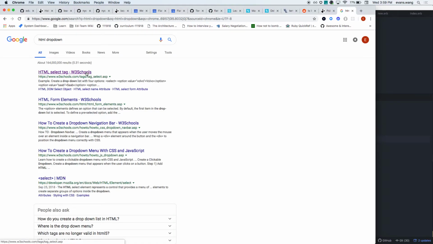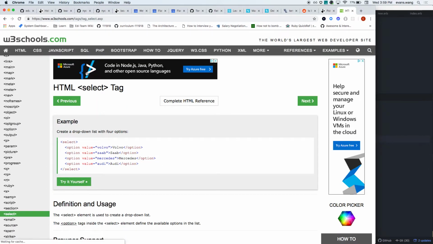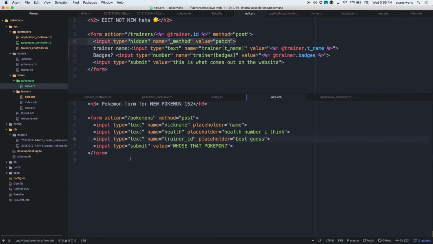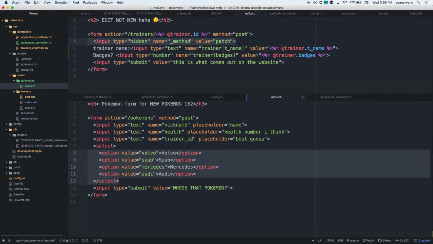Select tag, powerful class, but y'all got confused during the A tag in Chris's lecture. Oh, didn't think I knew about that one, huh? I was sitting there the whole time. So here's the example. I'm going to take this, and I see this input. What I could do is go bloop, make sure my indentation is correct, and I just want this drop down.